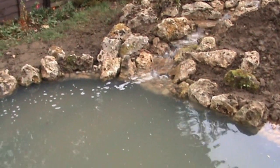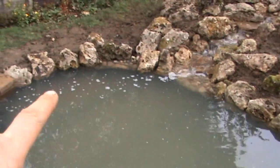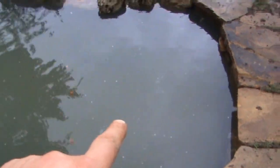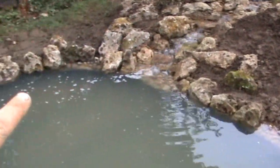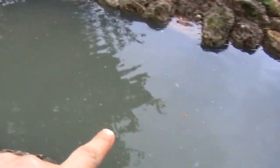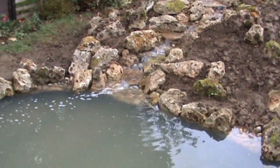When you look at the path of the water coming down the Cascade, you can see by the bubbles, it flows right along this back edge in the shallows. It's exactly what it wants to do. The pump's sitting in this deep end here, moving water into the filter, back down the Cascade, and it's arriving right at the far end of the pond. So the water has to travel all the way from here to here before it gets pushed back into the filter and down the Cascade, which is great.